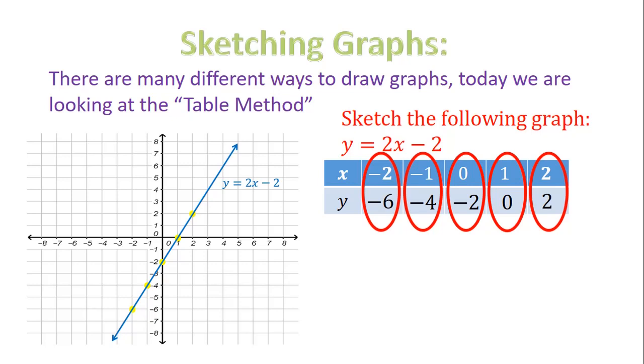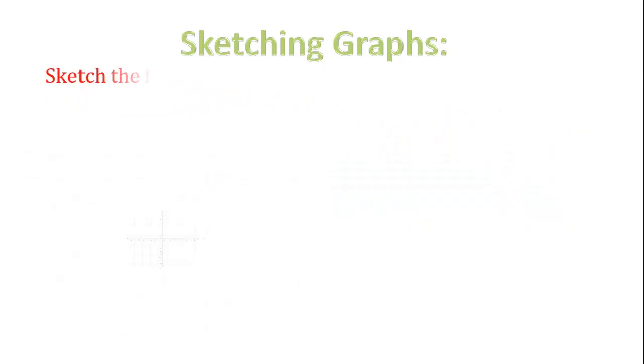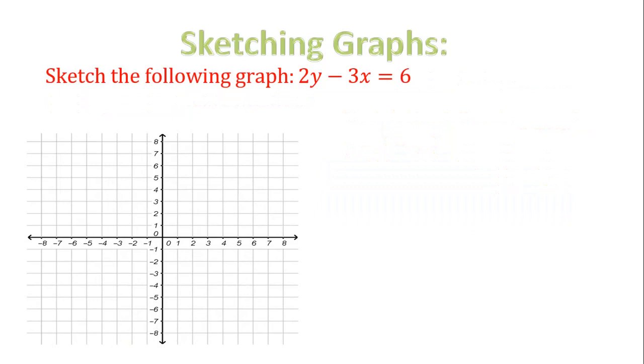Lastly, we label the graph. Notice that there are arrows at the end and beginning of the line, or the top and the bottom. Please don't forget the arrows, and don't forget to label your graph. A check here: if one of your dots doesn't fit on the line, there's probably a mistake.